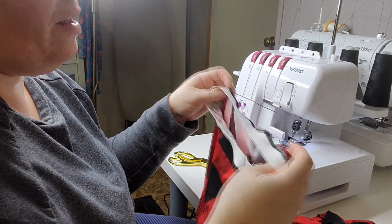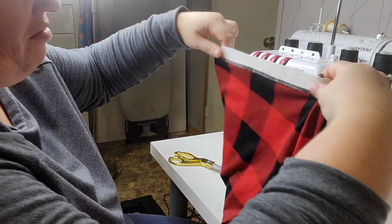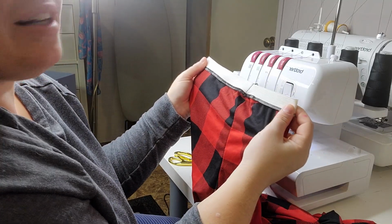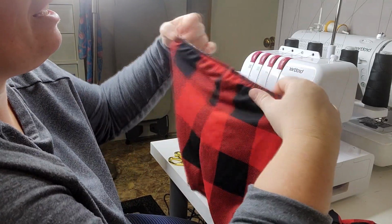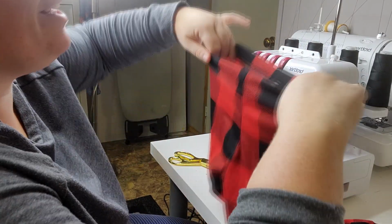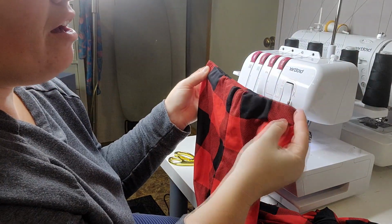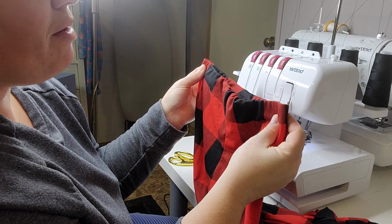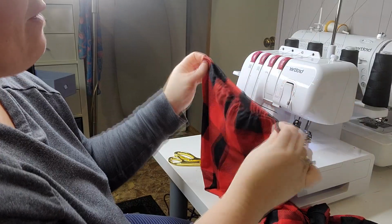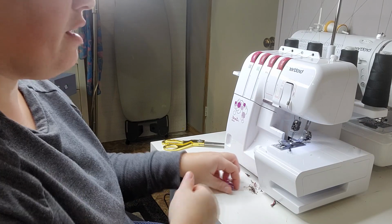So this is how it will look. And sometimes that is a look on some pajamas. You may have seen that is the look, but we're actually going to fold it again, keeping it on the inside, and then we'll do a top stitch along the bottom of the elastic, and that will create the casing look. And then we'll have our finished waistband. I'm going to be using my regular sewing machine for that part.